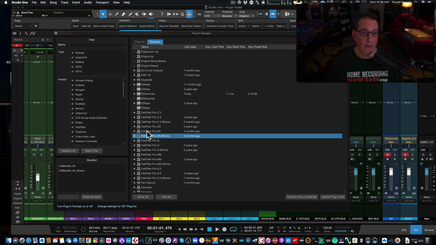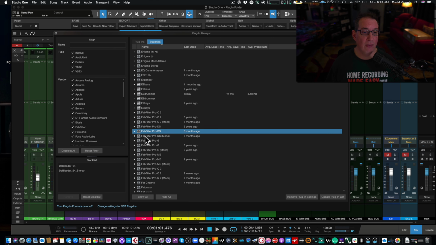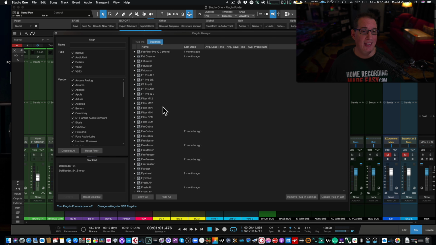Now I know that you'll see that there's different types, like here's the VST, VST3, and if you have the audio unit installed, it'll show it 3 times, and maybe each one of those instances, one for audio units, one for VST. You may have used those at different times, and therefore the last use date will be off. And then some of them don't show at all, and I'm not really sure why.